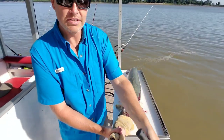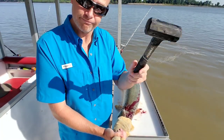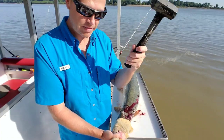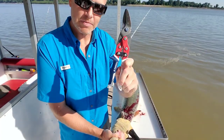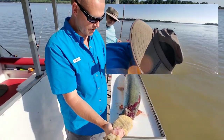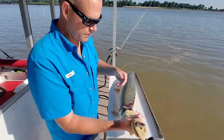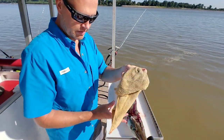The next tool that you need is a good hammer. So if you're in the habit of catching gar every time you go fishing, you need your leather glove, you need your hammer, you need some knives and some snips. So we've got him contained. We want to dispatch him with our hammer. As you can see, I've already done that to this fish. I assume you can see that. So this fish is dead and it's ready to be cleaned.